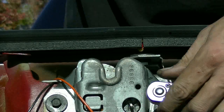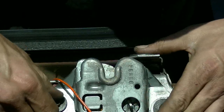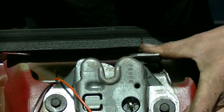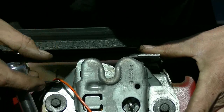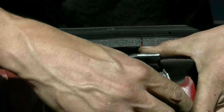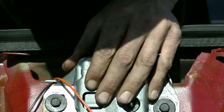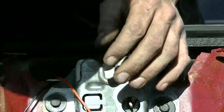This is just a manual latch. This is not a power latch. I don't want it to be too loose so it just falls down. Just enough that I can adjust it and wiggle it. Okay, this side here is adjustable now. I'm going to go up a bit, which should make it latch earlier. Keep an eye on my old mark so I know how far I'm going. I don't want to go very far because I want the trunk seal to be tight. Oh shoot, I went too much. Try that.